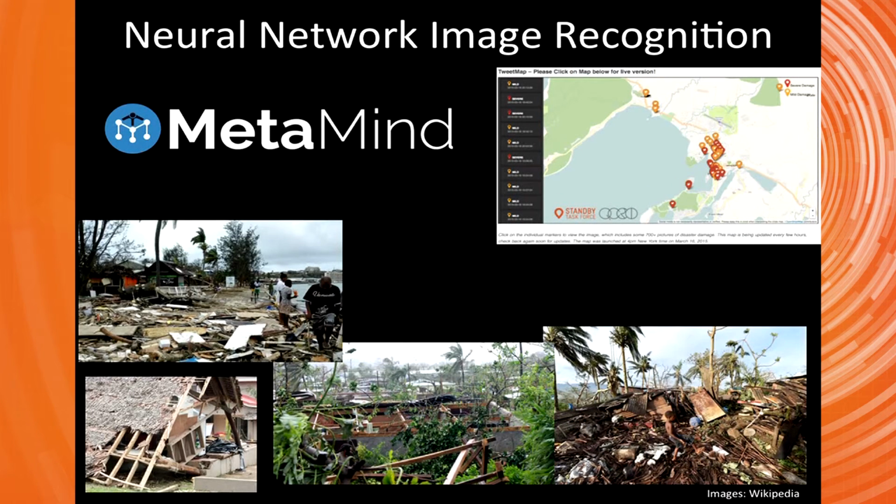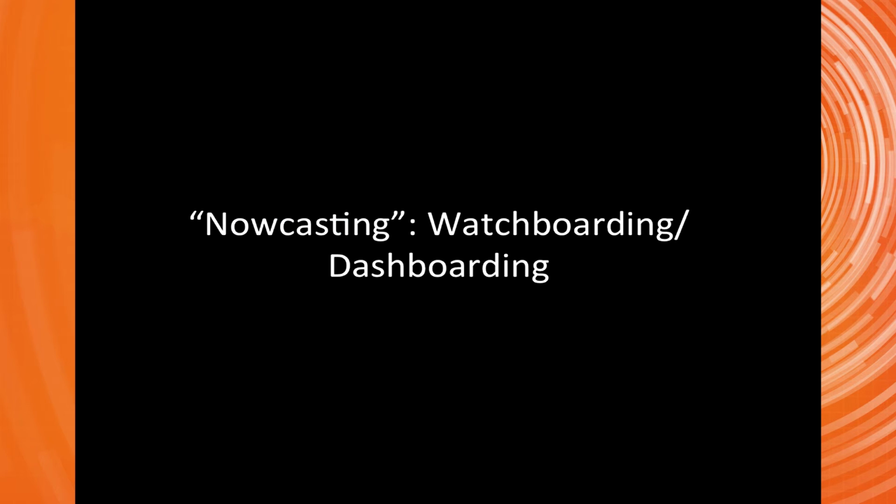Another project, with UN OCHA, the Standby Task Force, QCRI, and some others. Every time a natural disaster occurs worldwide and the UN declares it a disaster, we immediately begin a feed of everything we see worldwide about that disaster. We provide a feed, including all the imagery in all this coverage. Right now, humans go through and manually tag all that imagery. We've been partnering with MetaMind, and are very interested in talking with Wolfram as well. How do we take all that imagery and say, this is an image of President Obama saying what a terrible tragedy, versus this is an image of a building down? Specifically, how do we detect the level of damage that we're seeing there?